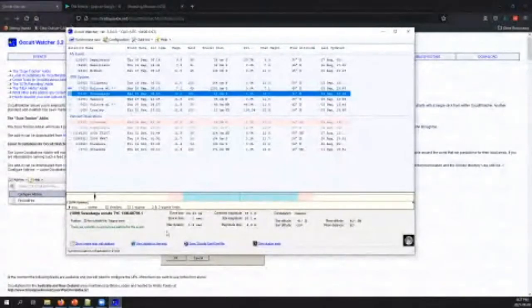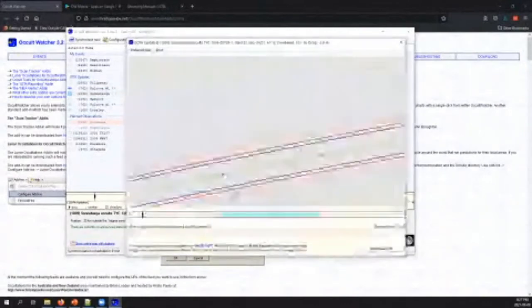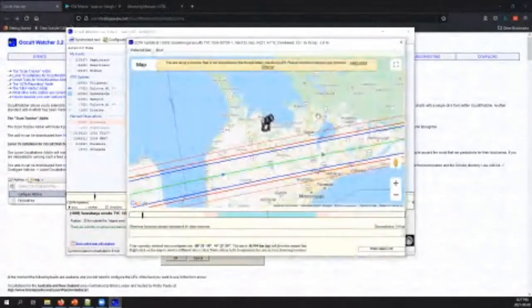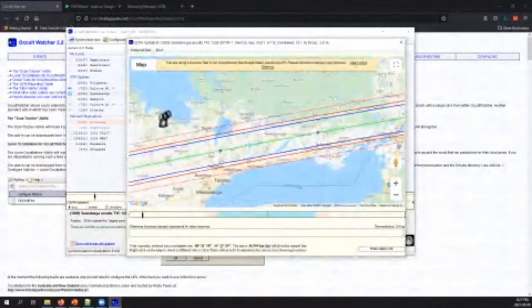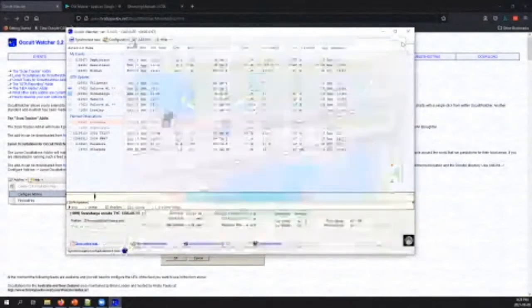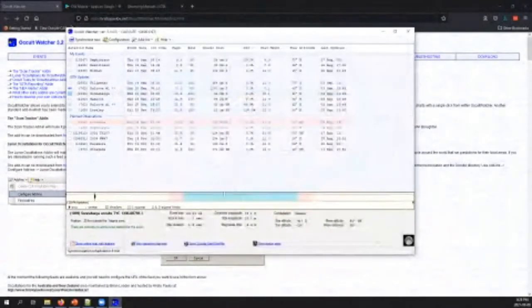So we've got all kinds of details here, but one of the cool things about it, of course, is that I can go in the online map and I can see exactly where the central line of that occultation is going to go through. And you can see here's the blue line, which is the predicted path, and then the red line here is the 1 sigma and then a 2 sigma distance. This is a big asteroid. Its size is significant.